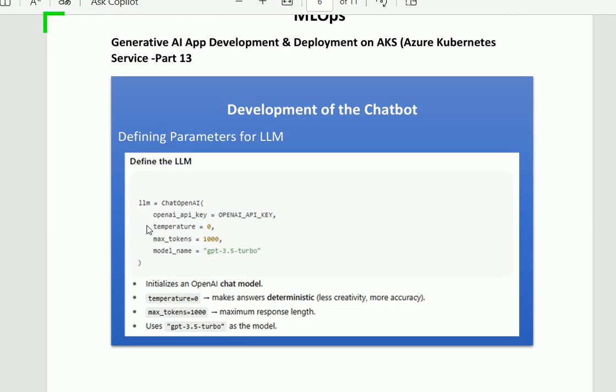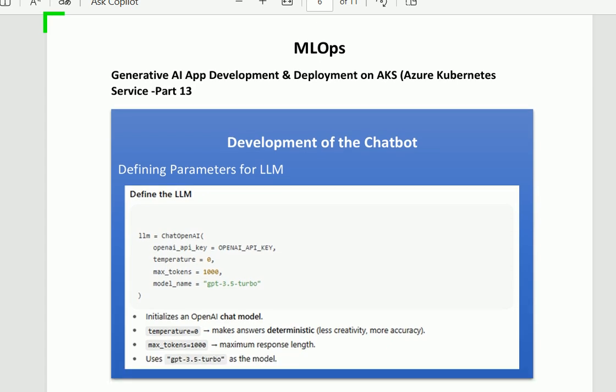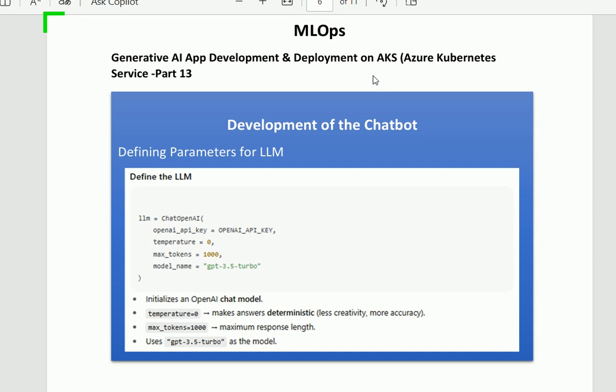The next one is we shall define the parameters for our large language model. In the large language model, you can see llm = ChatOpenAI, and we are passing different parameters. First is the OpenAI API key that we created at the start of the series.